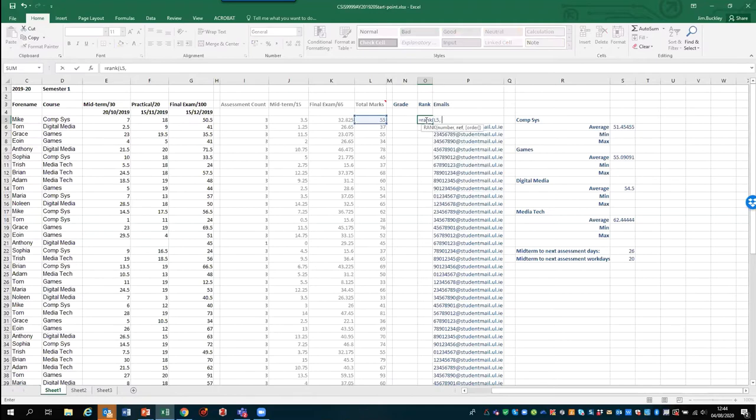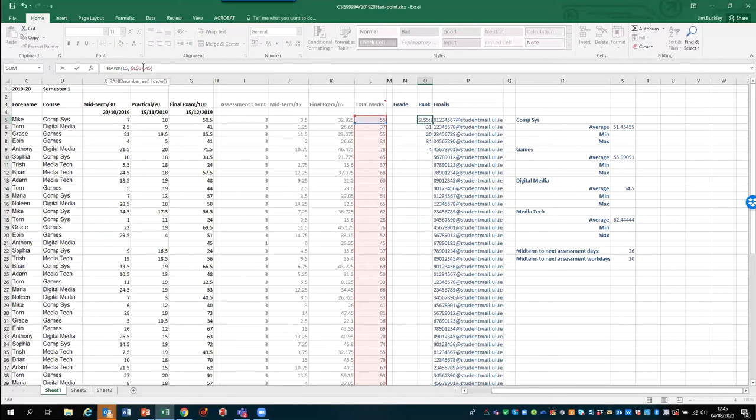L5, the score we want to compare, and the range we want to compare it to, L5 to L45. So we see that he came 20th out of 45 students, or 40 students. Now, we could copy this down, but we're going to have exactly the same problem again. So you see here, because we didn't put in our dollars, we're referring to L9 and L45 rather than L6 and L5 to L45. So let's change this formula. We still want to refer to the cell opposite us to get the student's particular ranking, but we want to change this to be absolute so these don't change as we drag our formulas around.